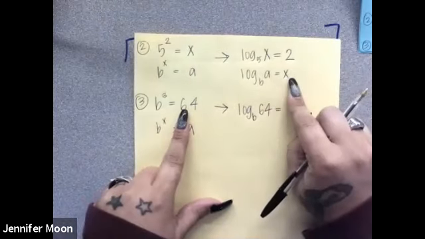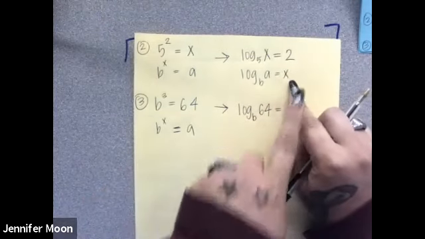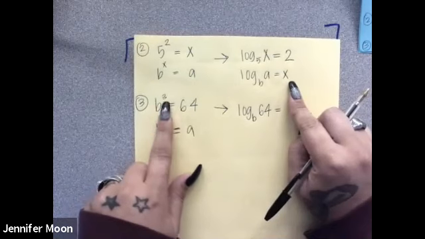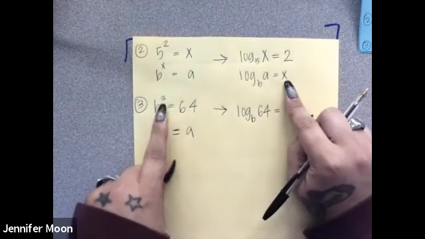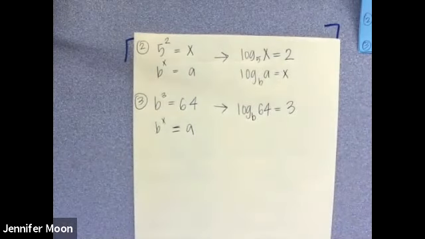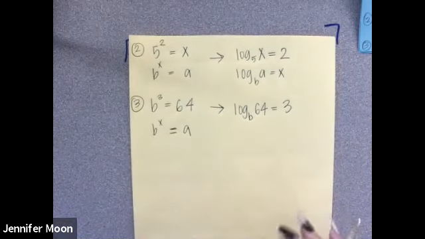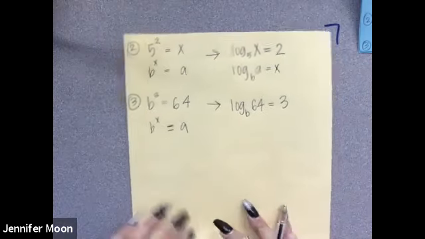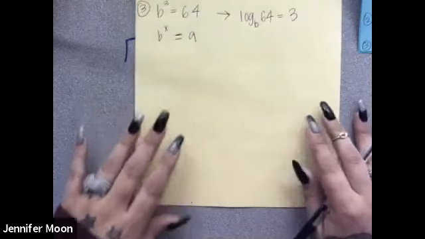Equals, the answer to a logarithmic problem is the exponent. So what's my exponent here? My exponent would be 3, right? My x is 3. Does that make sense? This video will be recorded, so you don't have to take pictures or record it. You could just watch it on YouTube later.